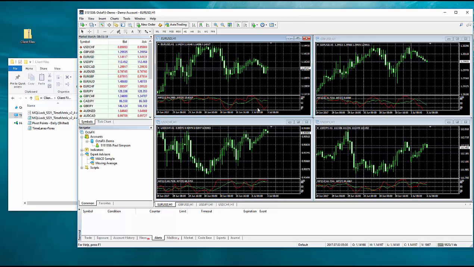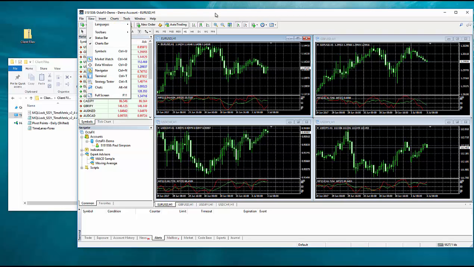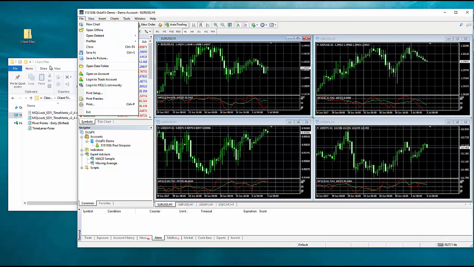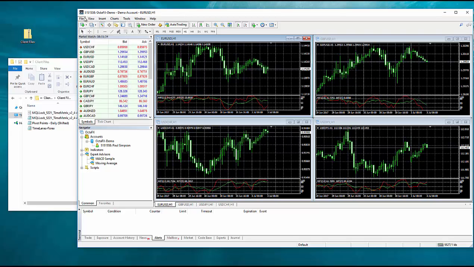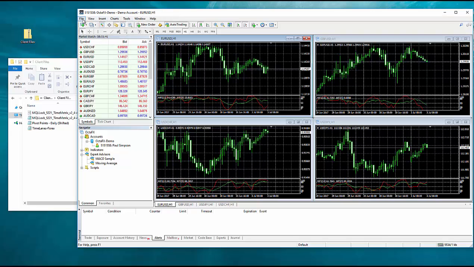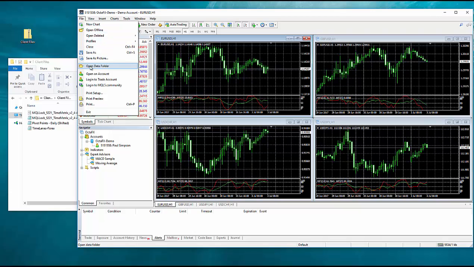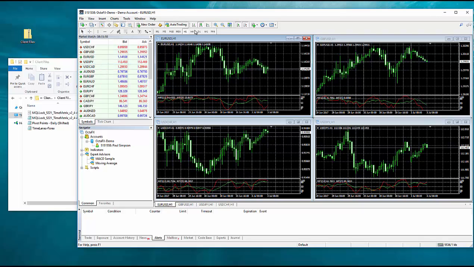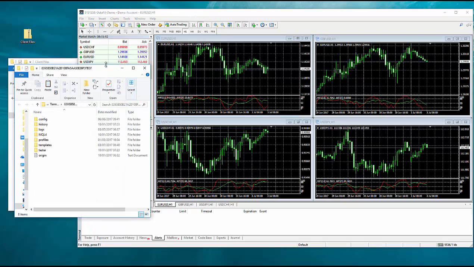So you have a vanilla install of an MT4. It probably looks something similar to this. Once you've uncompressed and got your files ready, the first thing to do is click on File, top left, and then Open Data Folder. Now if you ever get lost in the file structure, always just close out the folders and do it again and go into the Open Data Folder this way.